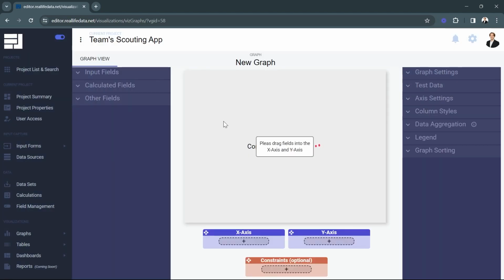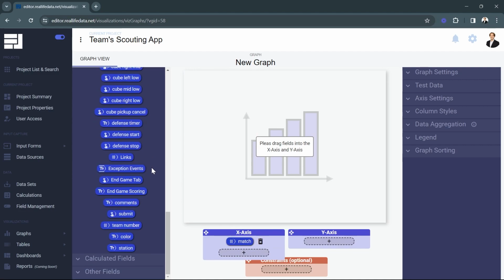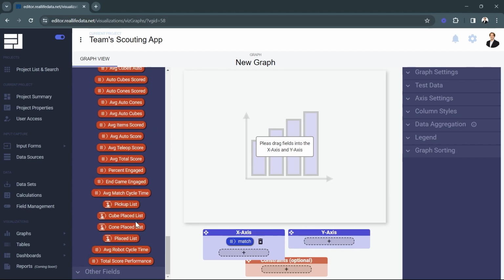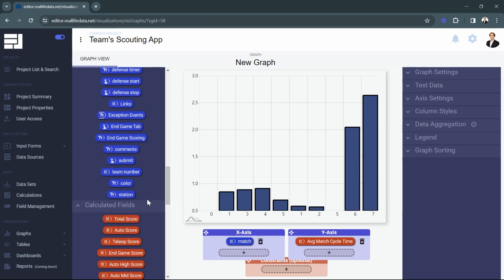And with this bar graph, let's look at the cycle times that we just calculated. Let's start by doing it per match. So let's put match number on the x-axis so we can see the match number. And then in our calculated fields, let's find our average match cycle time. Here we go. Put that in the y-axis, and bam. You should see some numbers that look a lot like we saw in that table earlier. However, we don't really know what each team is on here. So let's make that really obvious. Let's drag team number right here into our x-axis as well. And now it matches the team number to the match number.